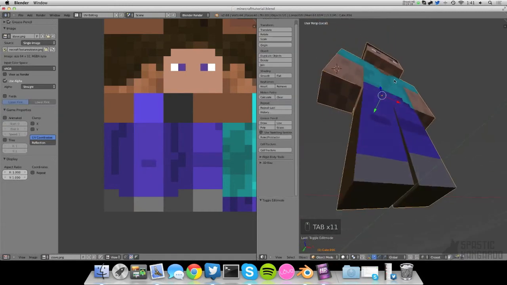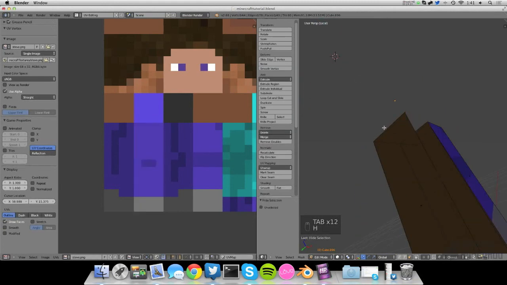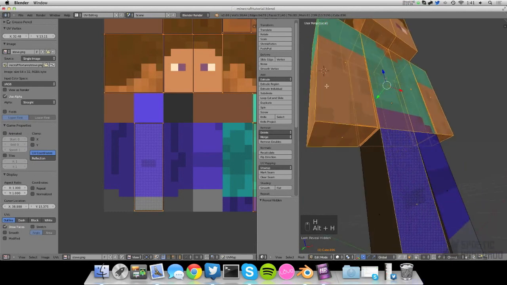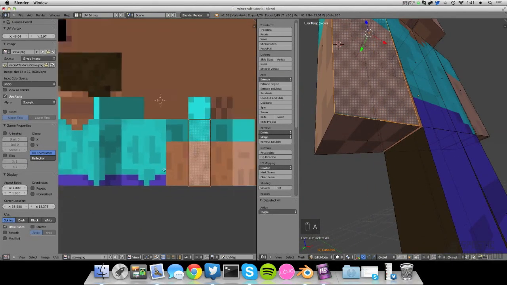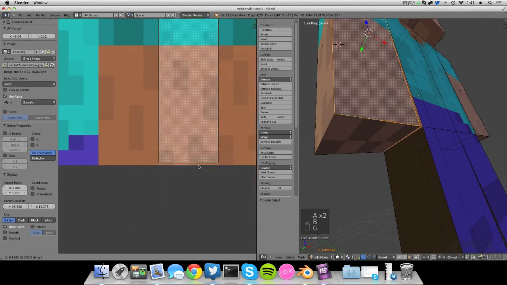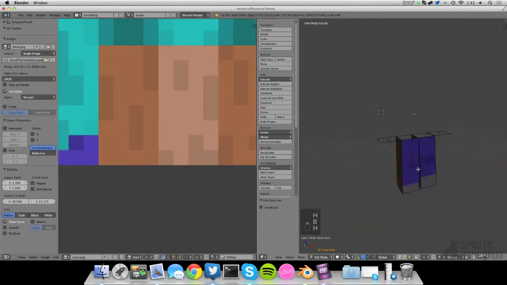Okay, I'm just noticing now that we've got some missing bits right here. The alpha is showing through because I positioned this a little bit too far down. So there. Grab these again and hide them. Hide those.